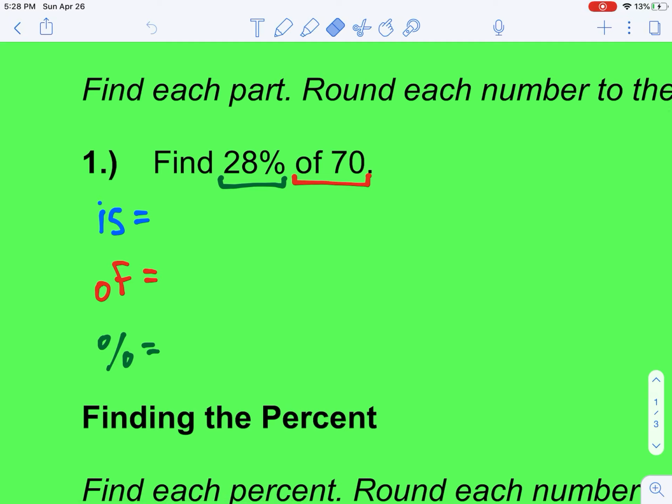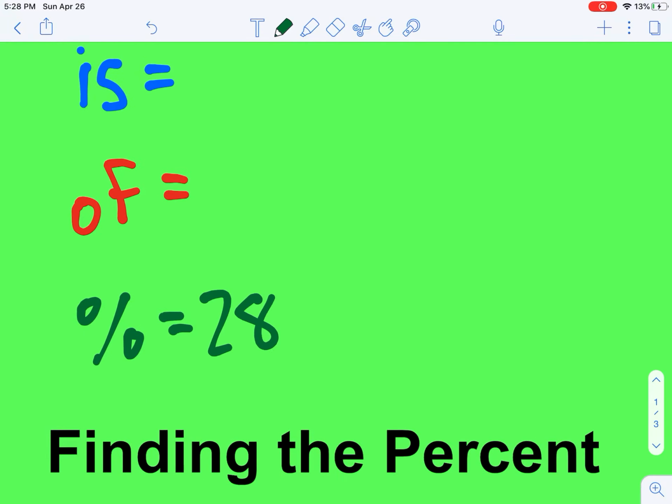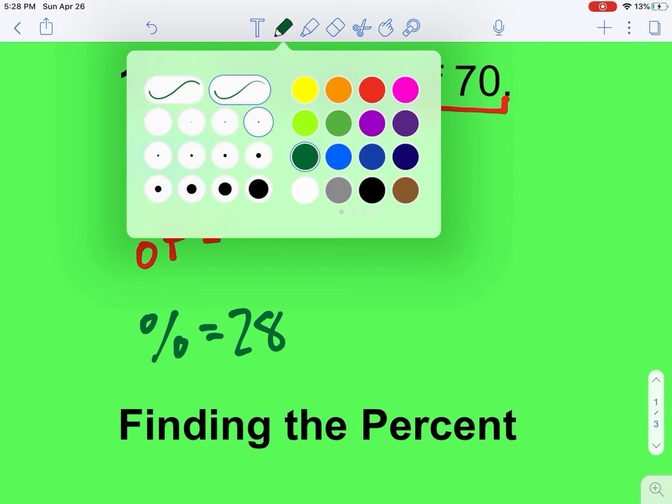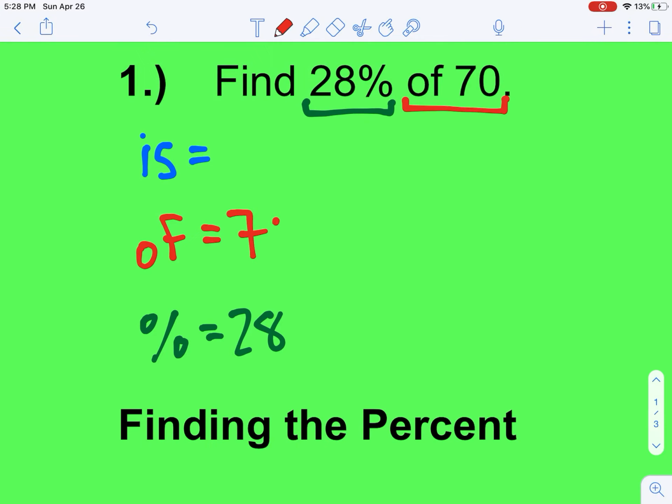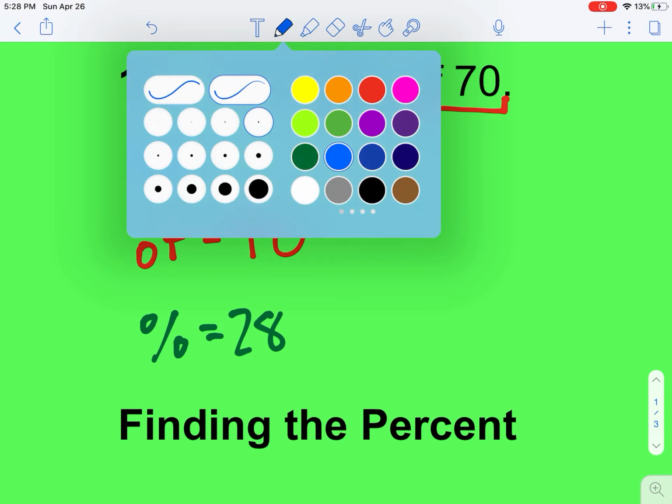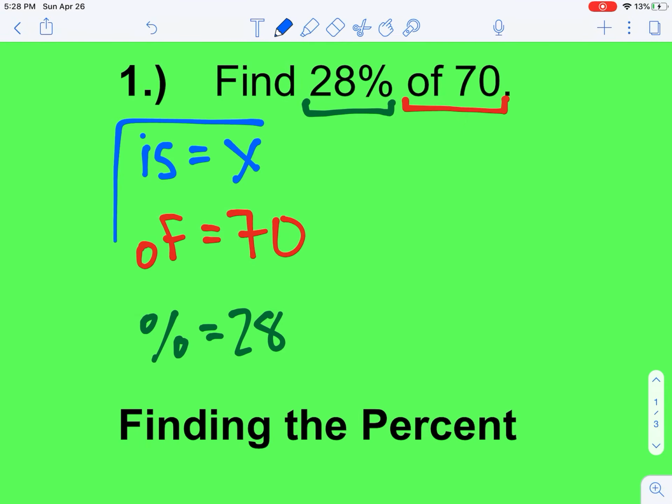Our first one is find 28% of 70. You'll notice that this is very similar to the problems that we were doing yesterday when we multiplied the decimal by that number, but today we're going to use a proportion instead. The first thing I look for is a percent symbol, and I see that next to the 28. So I know that the percent is going to be the 28, so percent equals 28. My problem ends by saying of 70, so my of equals 70, and I don't have an is, that's what I'm looking for, so that's going to be my variable. We're going to use this set of data right here, these three numbers, the x, the 70, and the 28, inside of our proportion. We're going to treat them like variables and substitute them in.